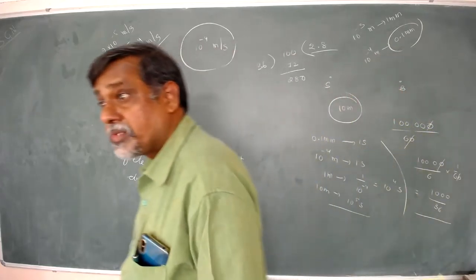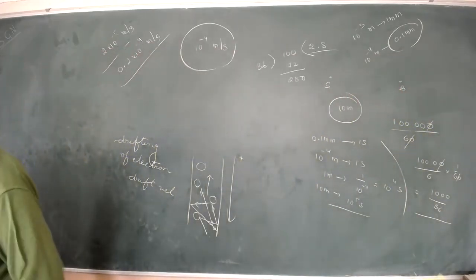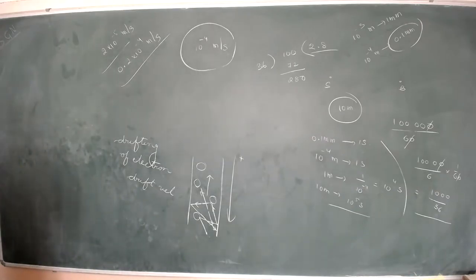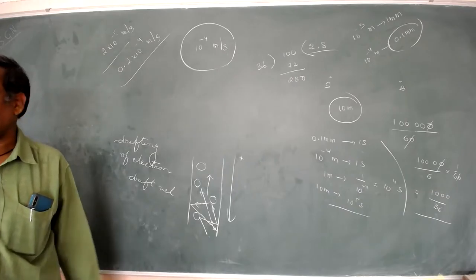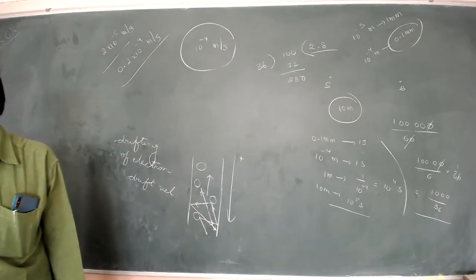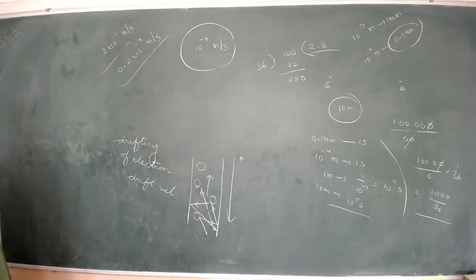Thinking, your thinking is very, very essential. Remember, when you have thinking power, only then will you be able to do the problems. In mathematics, you can mug up some formula, like (A+B) whole square is equal to A square plus 2AB plus B square, and put A equal to 2, B equal to 3. That type of thing will not come in physics. Your own thinking is essential.